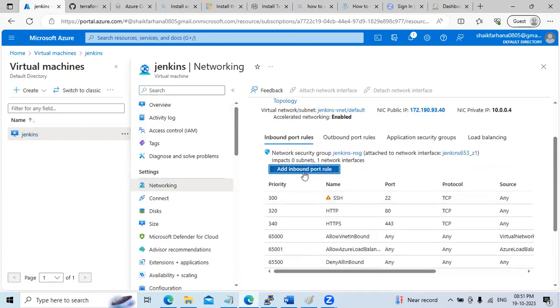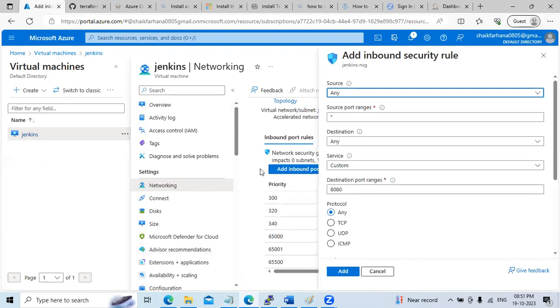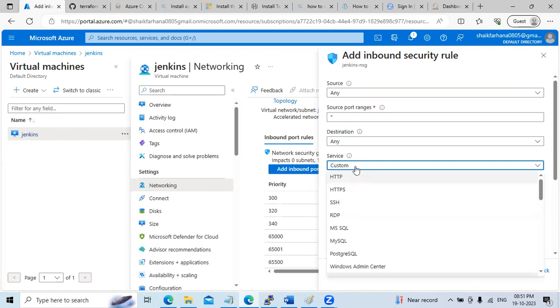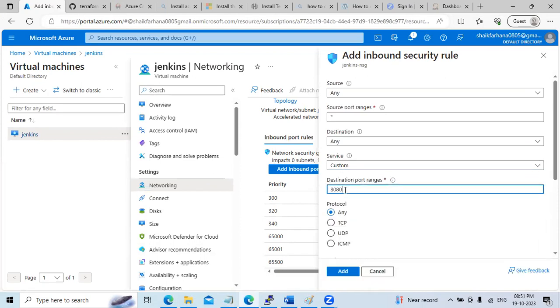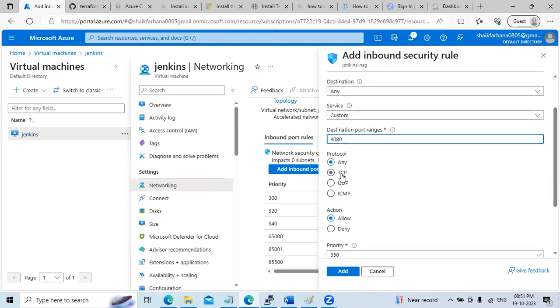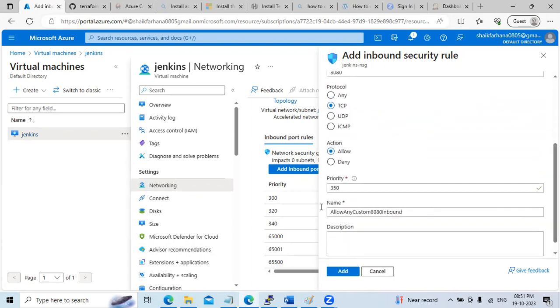Source any, then custom service, destination 8080, TCP, priority 100. You can go with anything. Okay, let it be added.